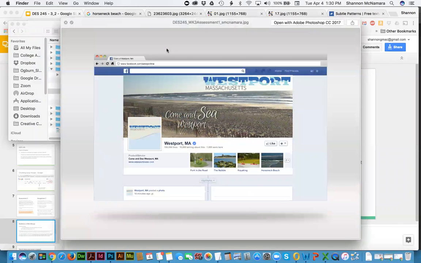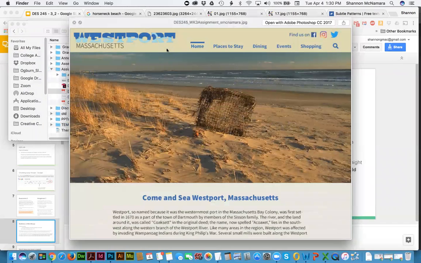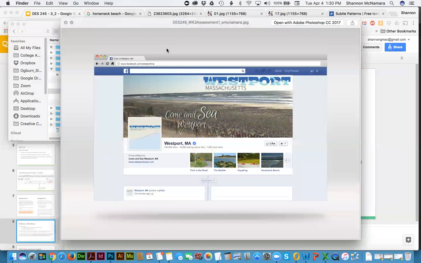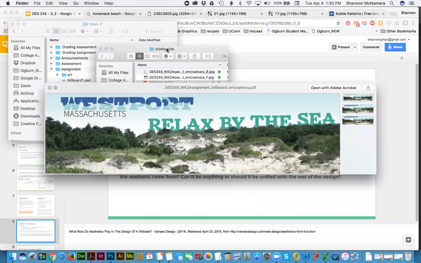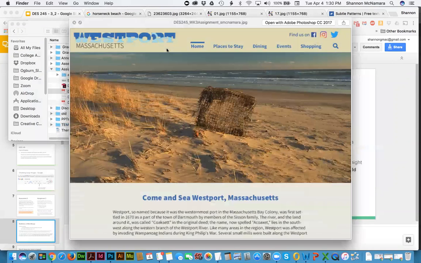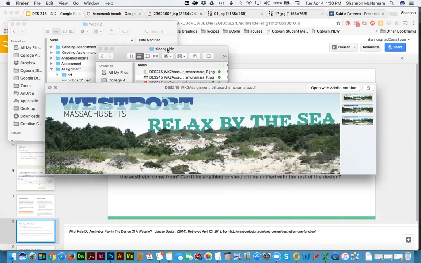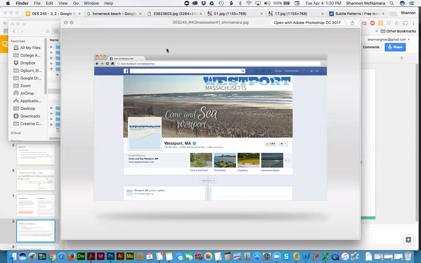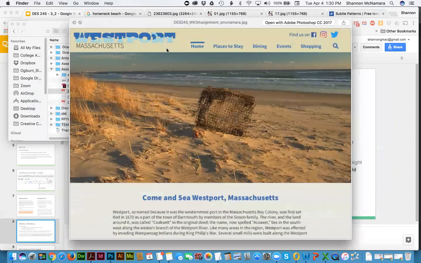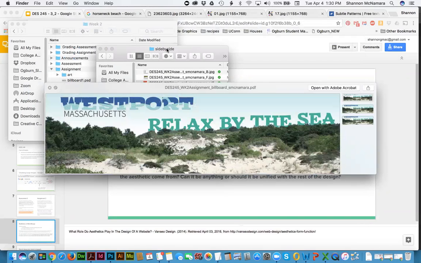billboard, Facebook, homepage. So just kind of look at them side by side and say, it doesn't mean that all of your fonts need to be exactly the same, but there's kind of a theme. There's definitely a color theme that you're following. It's a very seaside color theme. Some of the images are the same throughout. You want it to feel like this is a cohesive campaign.